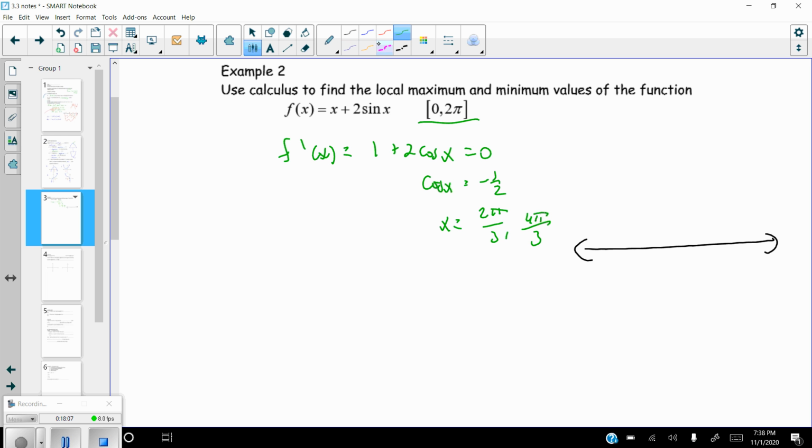All right, and this is kind of important. Obviously, we're going to write these things in the correct order. But we also have a closed interval here. So I'm actually going to put over here my closed endpoints of 0 and 2 pi, so I can't use test values outside of those. But notice I put a solid bracket on those, and the reason I did that was because 0 and 2 pi are not critical values. Okay, we did not get the slope to be 0 there, so we can use those values as test points.